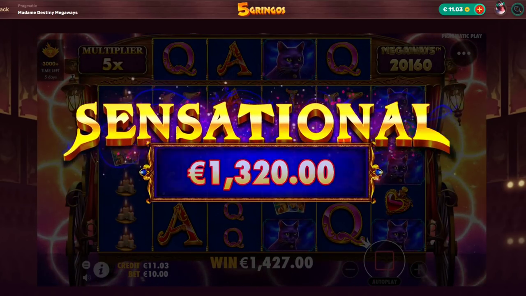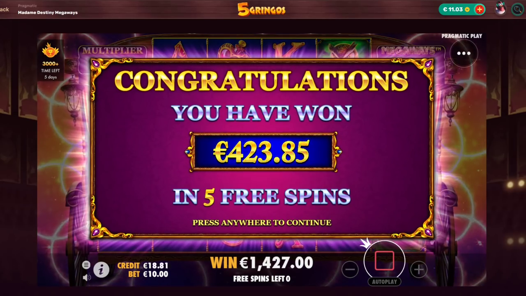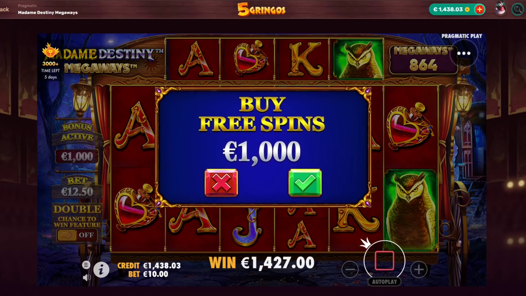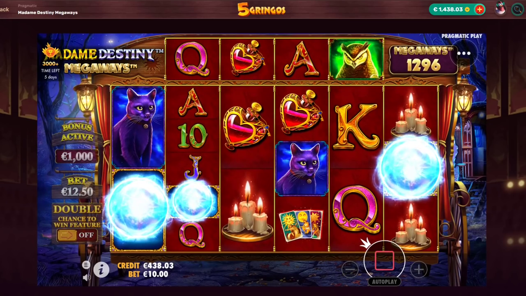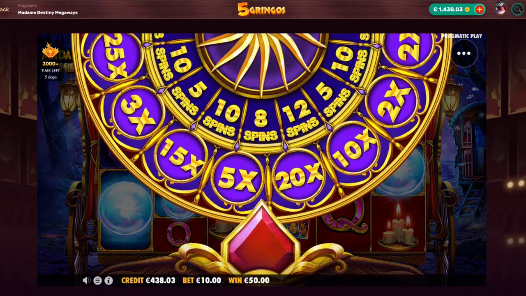Oh, even with such a bad setup, right? Last spin. That was not bad. 1,400 euro back. Let me do one more. I will probably get a 2x multiplier. I know I'll jinx it, but I can smell a 2x multiplier potential. It looks like one of those days where everything goes wrong.